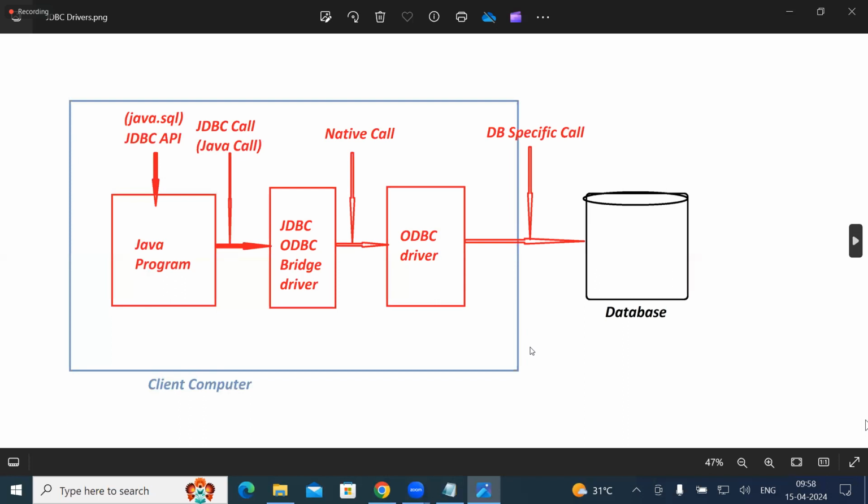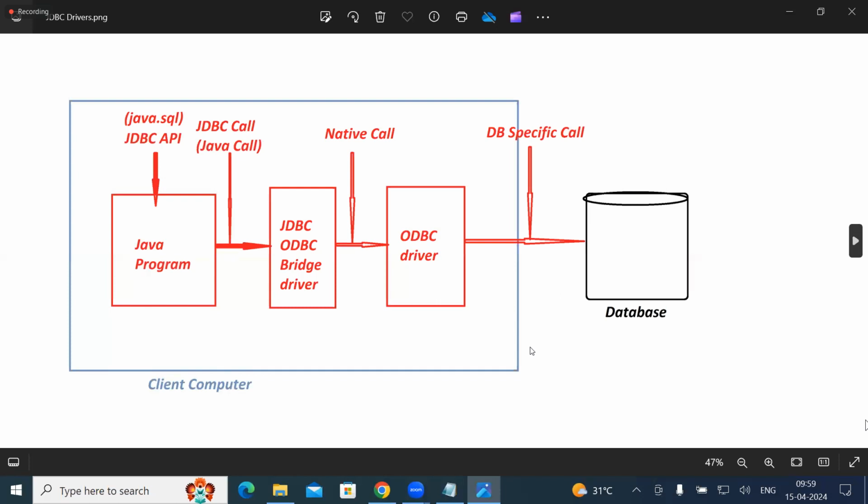Instruction means you are instructing your machine or environment to do some work. That is nothing but a call, a Java call, or you can say a JDBC call. So the JDBC call will be accepted by the JDBC-ODBC bridge driver.